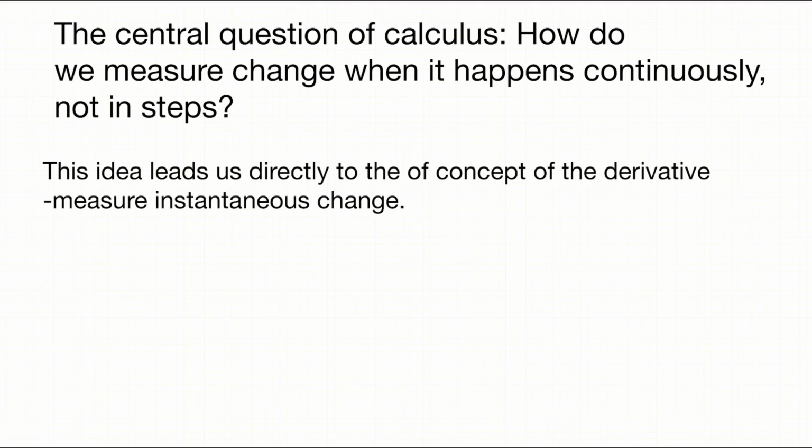So the fundamental question of calculus is, how do we measure change when it happens continuously, not in steps? It's more simple if we know from point A to point B it changed by $5 or 5 miles. Then we can calculate that. But when things are changing continuously, it becomes a little more involved. So what this ends up with is the idea of the derivative, and we're going to see this throughout calculus. It's a fundamental idea. It's the measurement of instantaneous change.